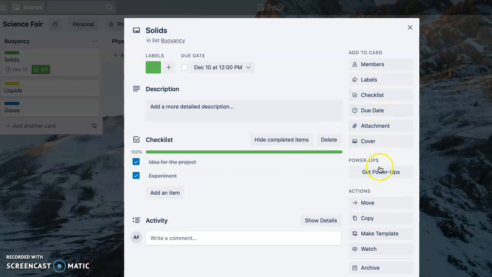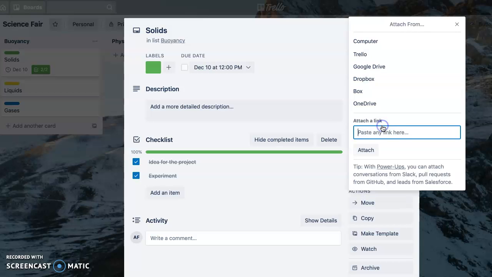Over here also, a lot of times what my kids do is they forget where they got the information from. So they can paste, because they do have to have their sources. Also, this is a really good way of, if they have more than one idea for an experiment, they can put how many ever they want on here. I can look at it, see if it's something that's reasonable for them to do. And then we can look at that and I can comment also.